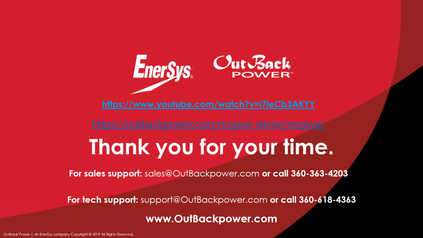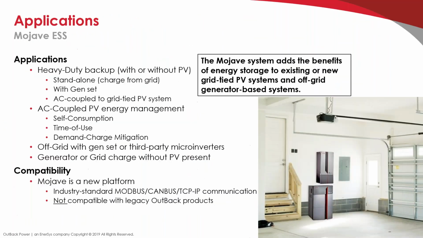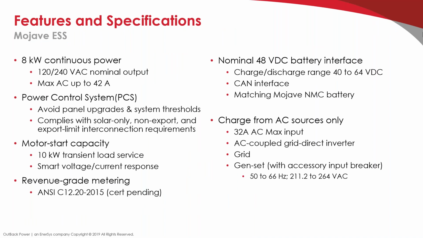We have a frequency limit. I think we talked about that. Let me see if I can find it real quick. There is a range. 50 to 66 hertz, 211.2 to 264 volts. That's the input range. So as long as the inverter consistently stays within those rails, we can rectify it, it'll be fine. That said, we only rectify it for charging the battery. Whatever it is, it's going to pass through to the loads, right? So if your loads can't take that, then you need to find a better generator.